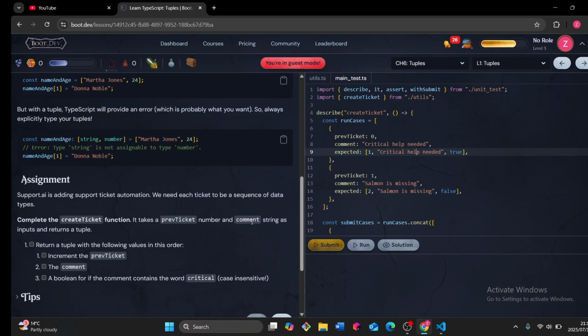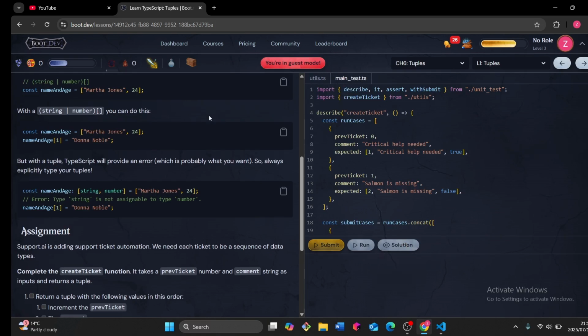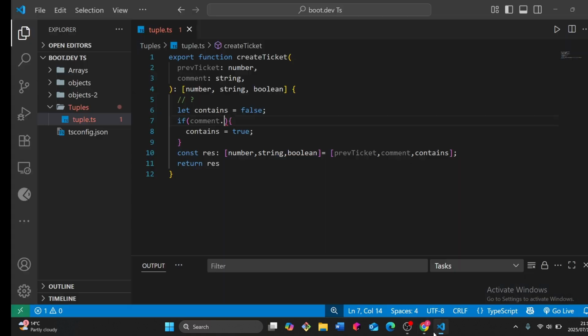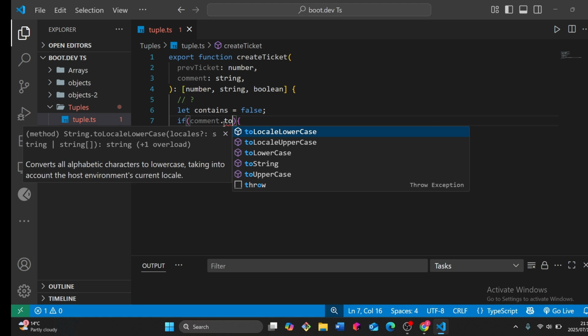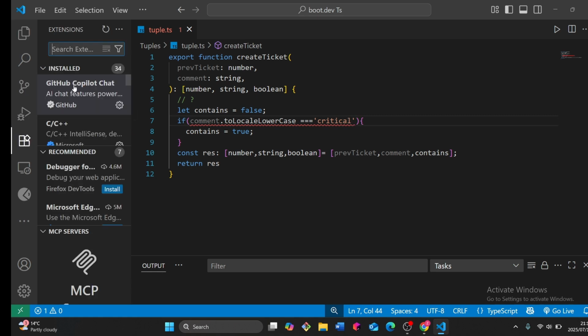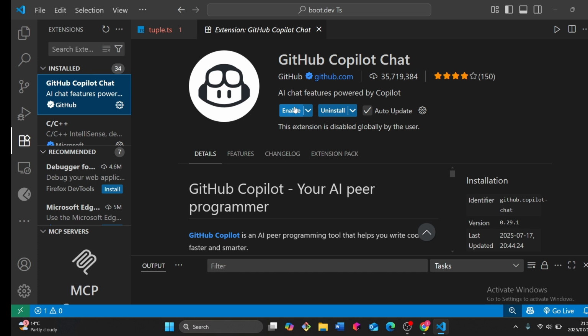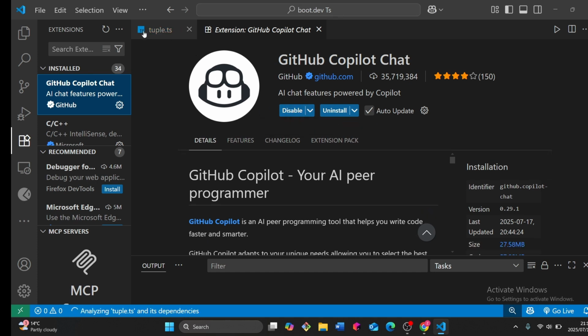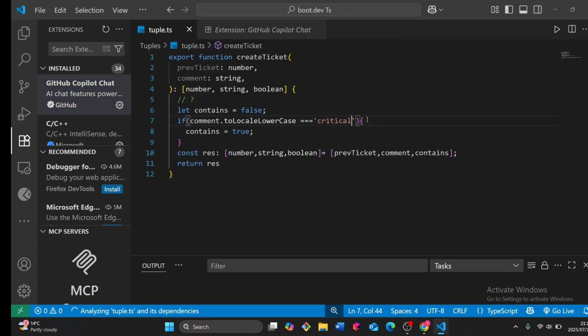Okay, they didn't give us a hint and we can't read the solution. So what do we do? Switch on Copilot. Let me just switch on Copilot and see what it says, because I don't know how. Come on, Copilot, wake up.